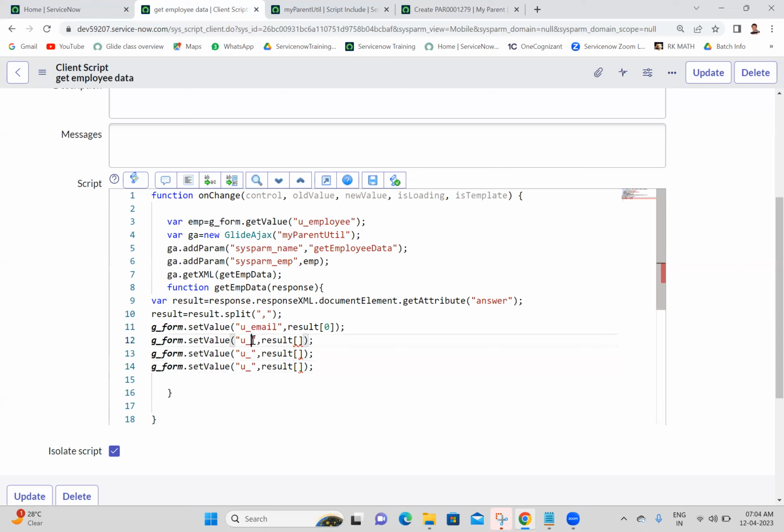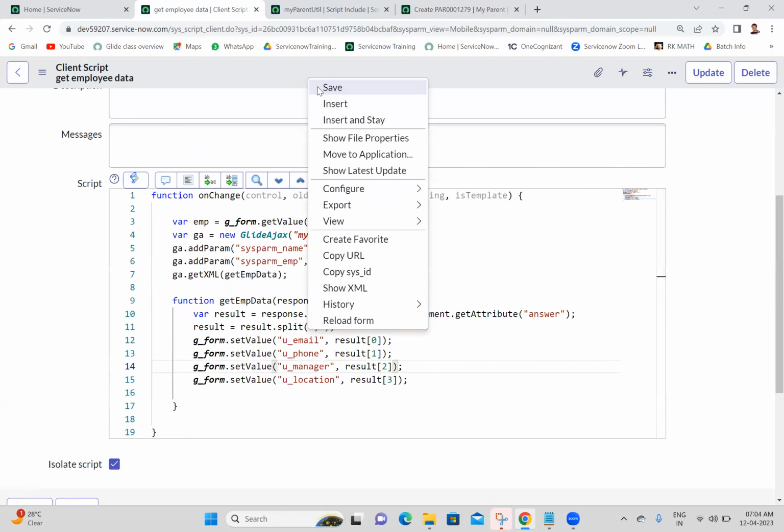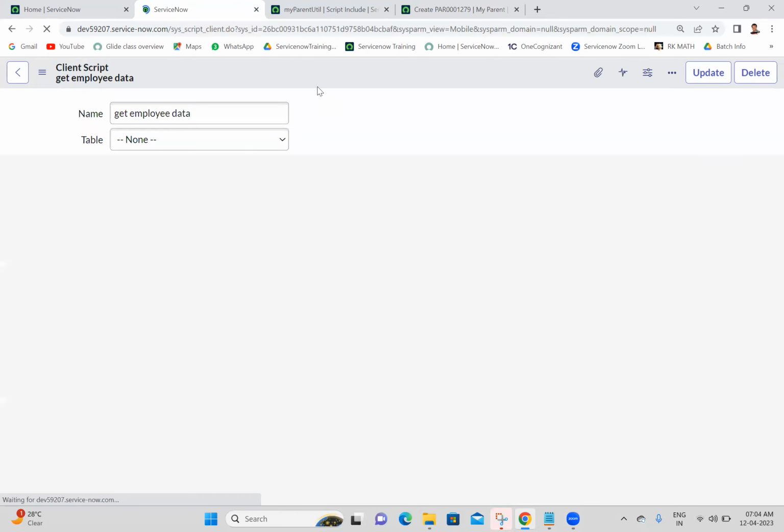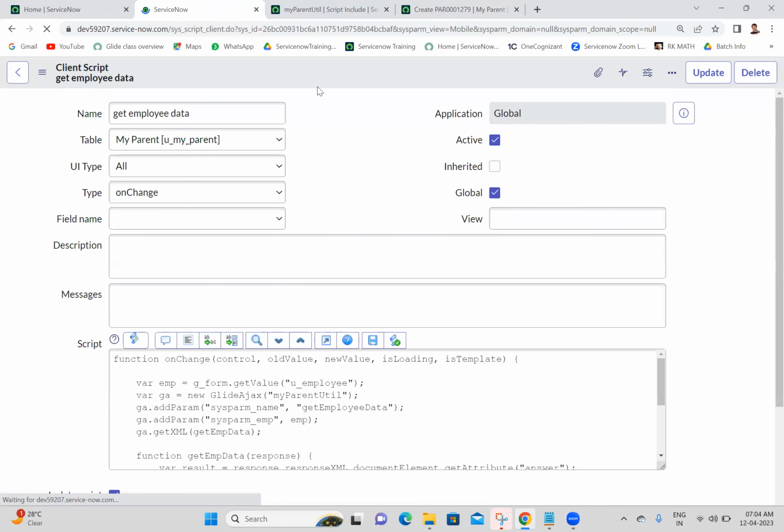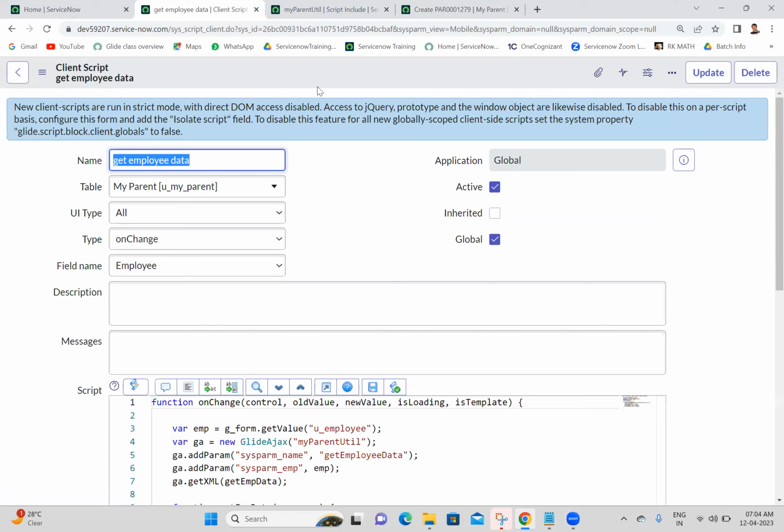Okay, u_phone, result of 1, u_manager, result of 2, u_location, result of 3. I'm saving it. I'm formatting the code and I'm saving it. You can see how it will work. So basically, after splitting that string, array of 0 contains email, array of 1 contains phone number, array of 2 contains manager SysID, array of 3 contains location SysID.